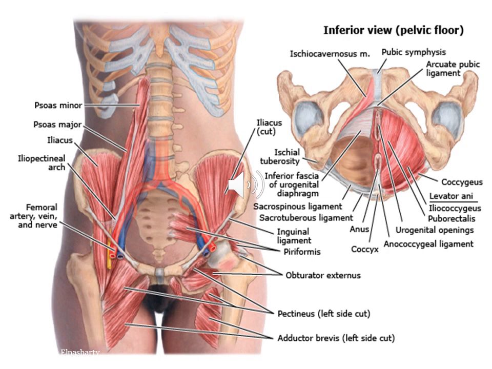The levator ani comprises the pelvic diaphragm muscles: the pubococcygeus, iliococcygeus, puborectalis, and coccygeus muscles. Together they form a thin broad muscle arising anteriorly from the posterior aspect of the pubic bone just lateral to the symphysis pubis, and laterally from the white line of the obturator internus muscle fascia and ischial spine. The right and left muscle bellies swing backward and downward to fuse together behind the anal canal and anterior to the coccyx, forming the levator plate. The levator plate provides indirect support for the vagina by acting as a platform against which the upper vagina and cervix are compressed during episodes of raised intra-abdominal pressure.